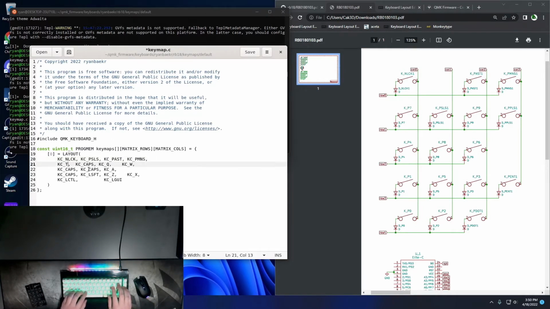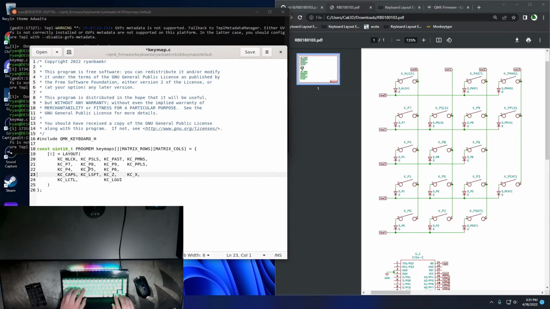Then we've got P7, P8, P9. And this would be the plus, so that's going to be PPLS for pad plus. Down here we're going to have P4, P5, P6, and that's it.